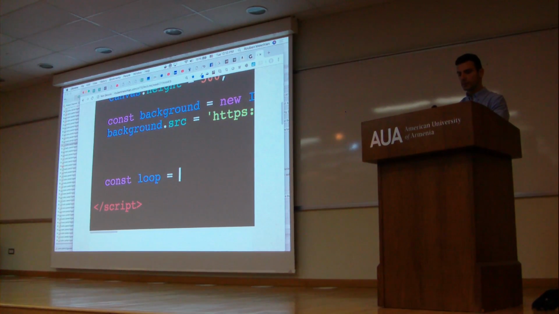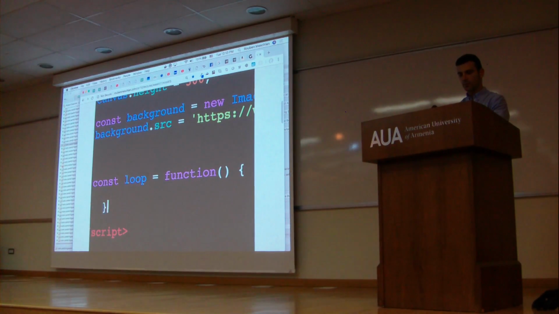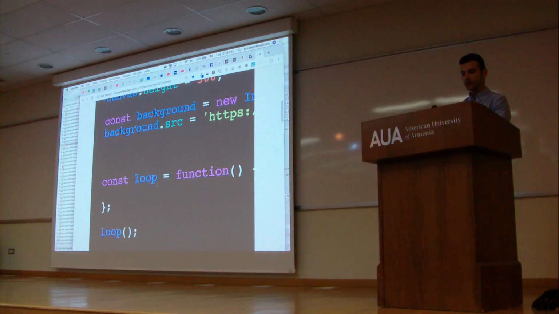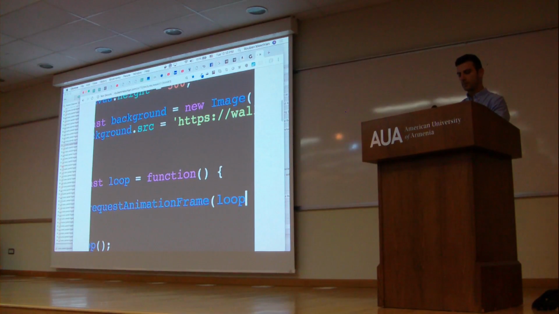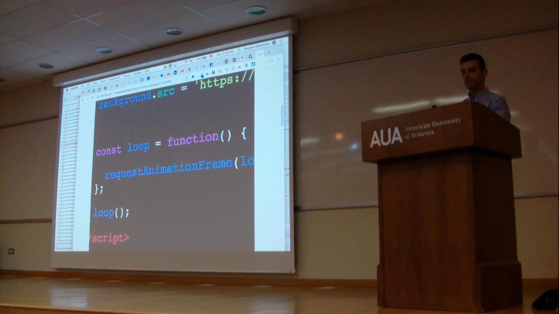Const loop. Let's do this. Which we will call. Okay, if I do this, loop will get called one time. I want loop to get called again and again and again. How do I do that? Request animation frame. There you go.